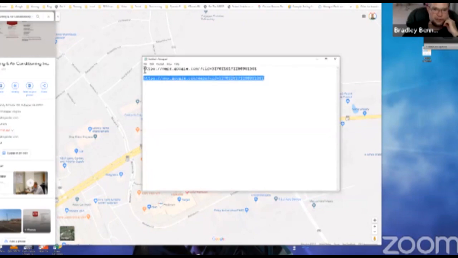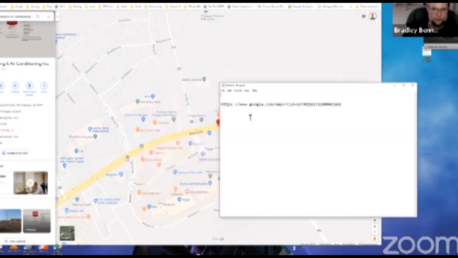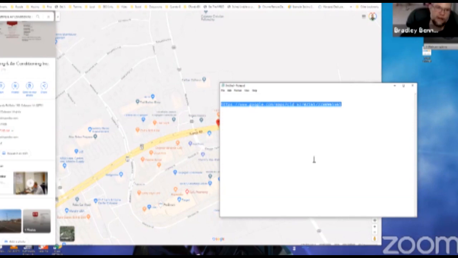So that's something else that you can do, right? Like I mentioned before, you can embed a map into press releases. You can also build links directly to this maps URL, right? So that's one thing you can do. RYS drive stacks are incredibly powerful if you provide the NAP, the name, address, and phone number of the business, as well as the maps URL. We'll build a drive stack that is hyper optimized for that specific location, right?